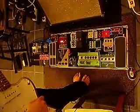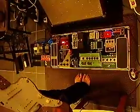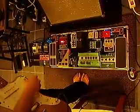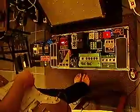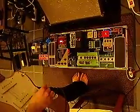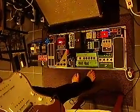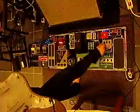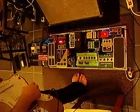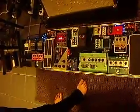Pretty weird combo. This is a Little Big Muff with an overdrive behind it, which is actually pretty weird. This is a custom-made Tremolo pedal built by Rogier, who's on the board as well.